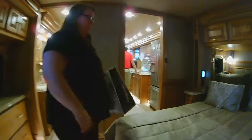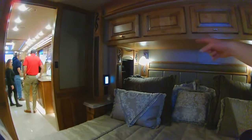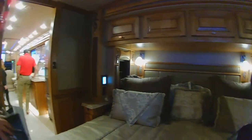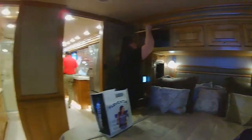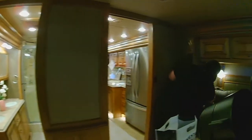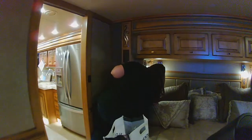Something to keep an eye on down the road for used, maybe. The bed looks long enough. There's little cubbies or something. There's something over there. Maybe it's for the window. Oh, the windows, okay. Why are these vented? Oh, here, look. Your electronics. These go all the way back. I don't know what the footage is going to look like in here because there's not a lot of light. Yeah, this is your windows. Okay. So you can get across.